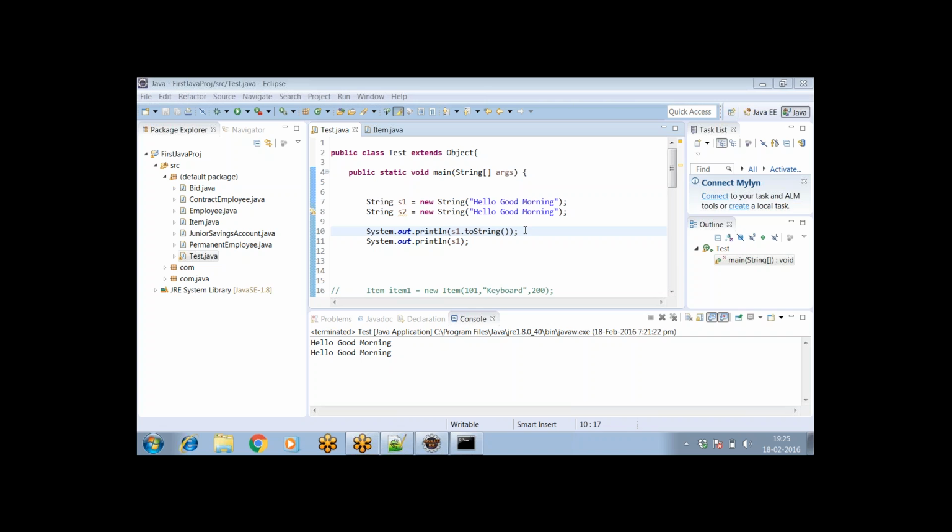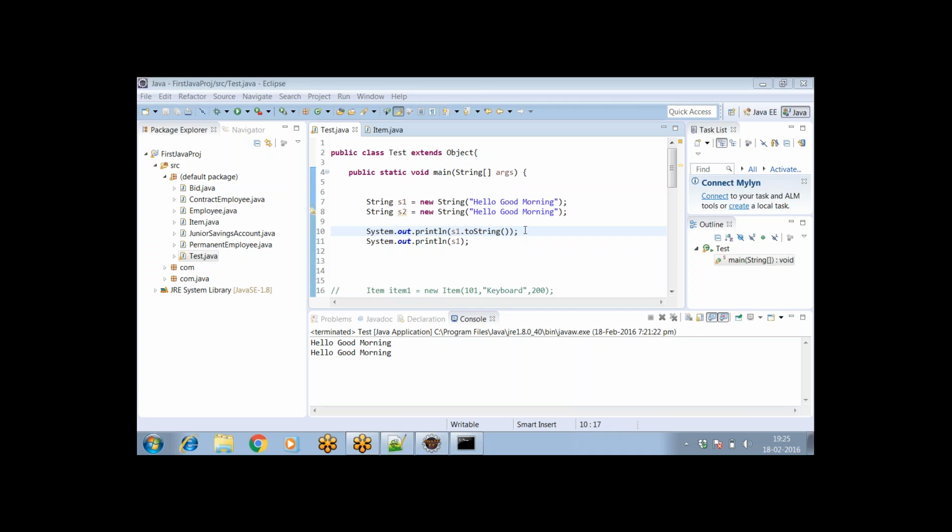So we can go for this, and actually this is what you need to do. The ToString method should be overridden.